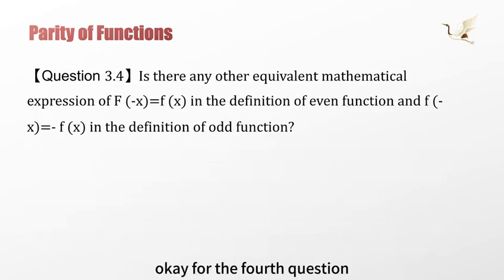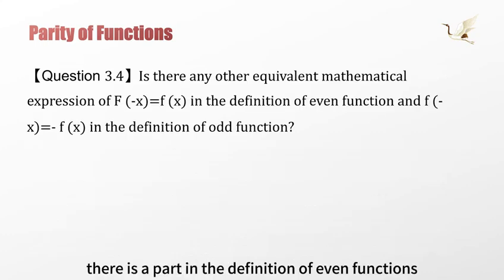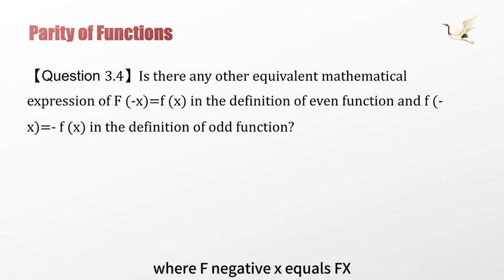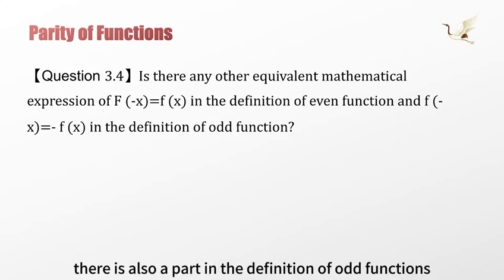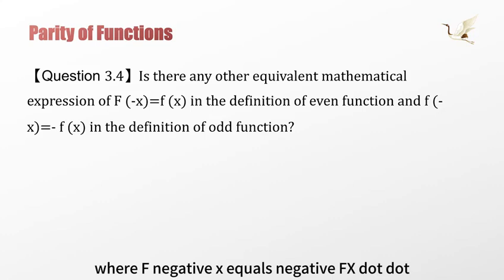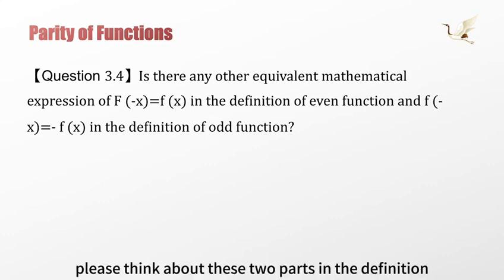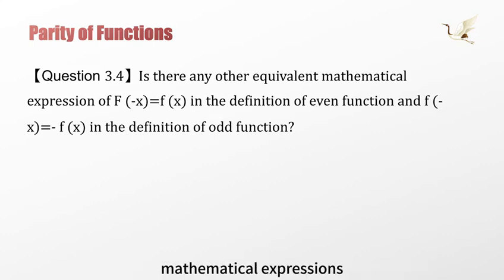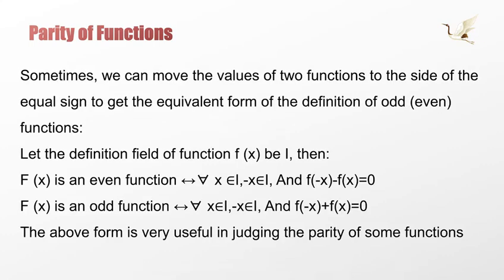Okay, for the fourth question, there is a part in the definition of even functions where f(negative x) equals f(x). There is also a part in the definition of odd functions where f(negative x) equals negative f(x). So please think about these two parts in the definition. Do we have any other equivalent mathematical expressions? Let's take a look together.